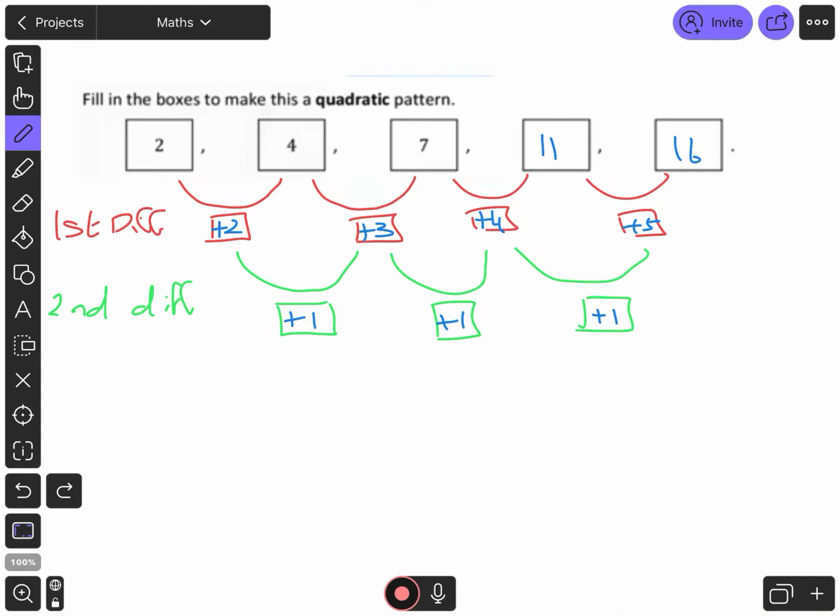The other thing they can do is give you lists of patterns, and you have to be able to say what type they are. Say for instance they asked, is that a quadratic, is it linear, or is it the other one? I can see I'm going 2, 4, so I am doubling, but the next one is an 8, so it's not doubling, or tripling. If I go 2 to 4, I'm plussing 2, and then I'm plussing 3, so the first difference isn't the same, so it's not linear. And finally I do out my loops. I see that there is a pattern emerging here. I'm adding 1 each time, so my second difference is the same, so it's a quadratic pattern. And those are the only questions that we can be asked on patterns.